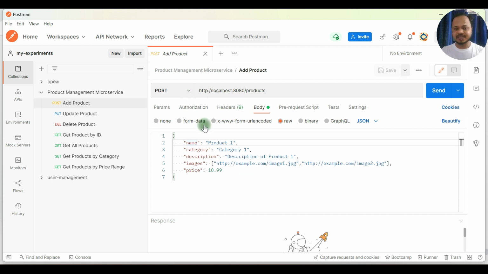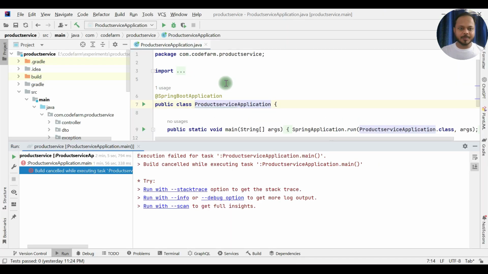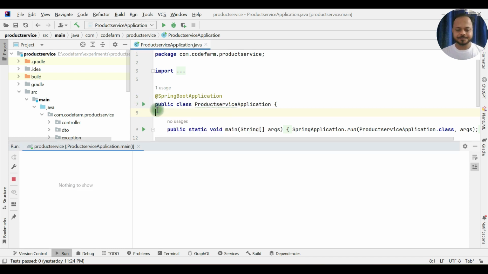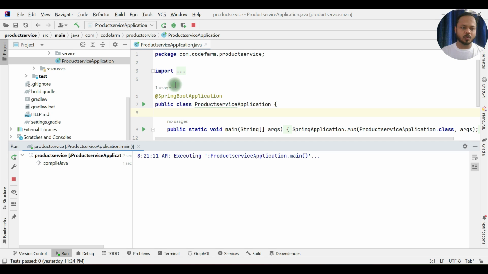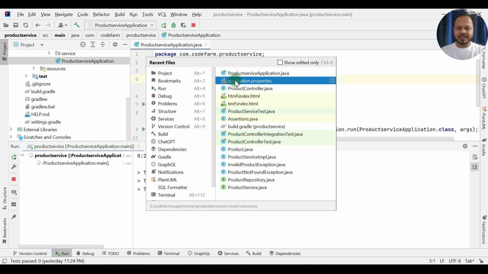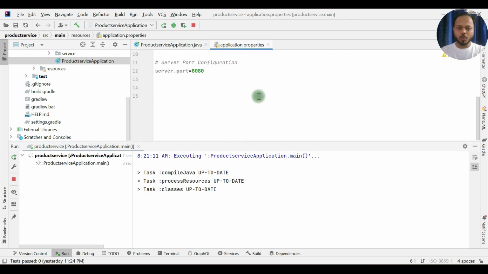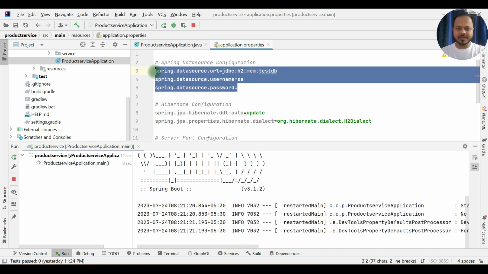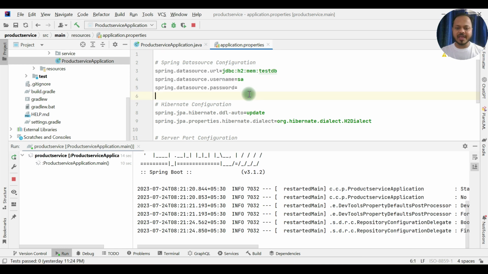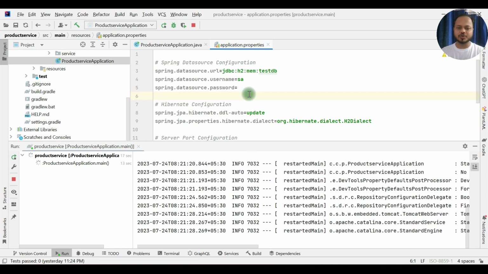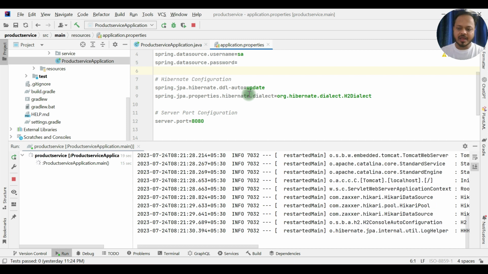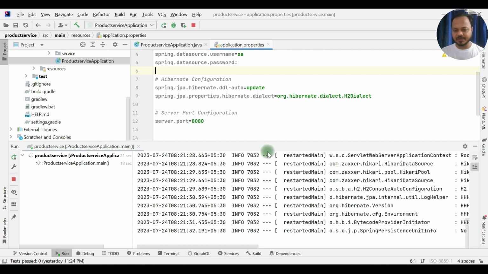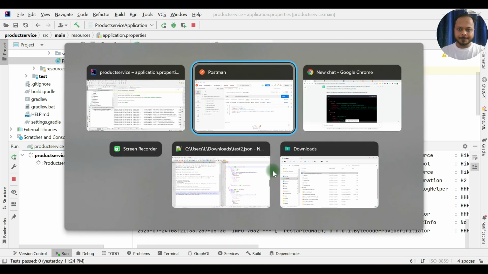So let's restart our service and try this in action. This is our product microservice. I have this product service application and I run this. If I open the application properties, the port that I have given is server.port 8080, and the H2 database is in memory. So this is the configuration for this one. When we have an H2 database, I get a console also, but I do not see that configuration here. By default that console is disabled, so I'll show you that in a while.